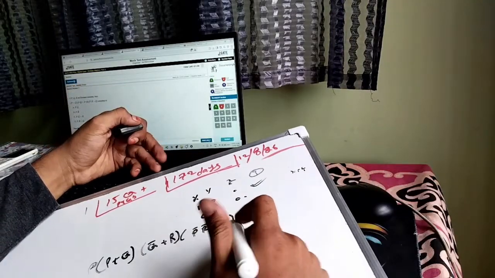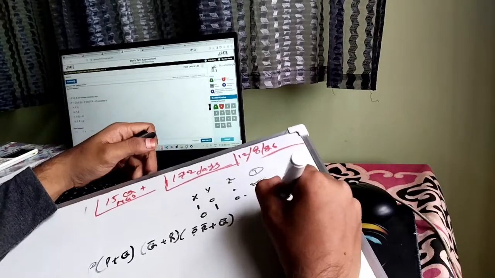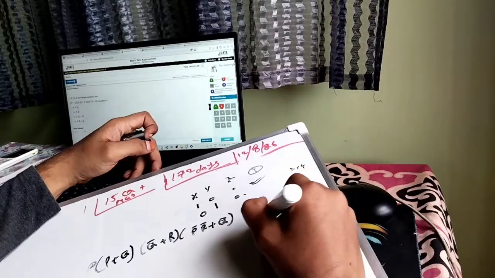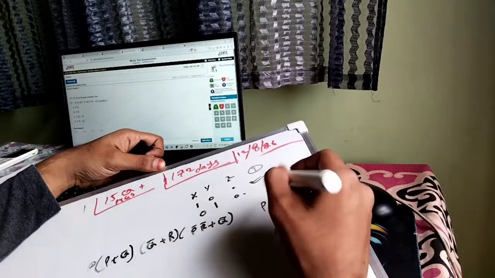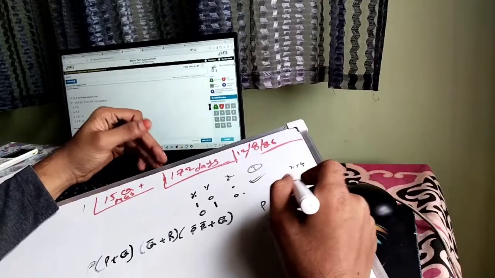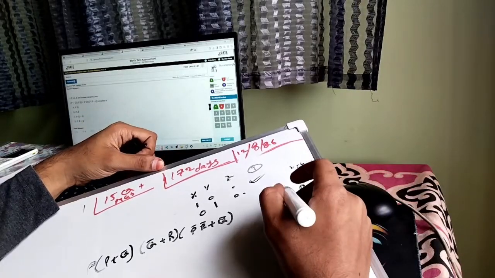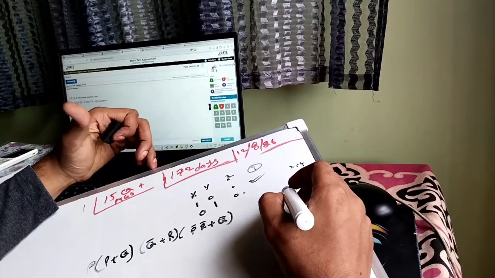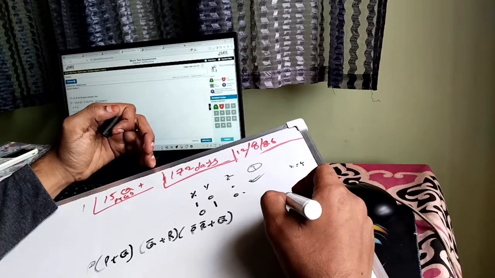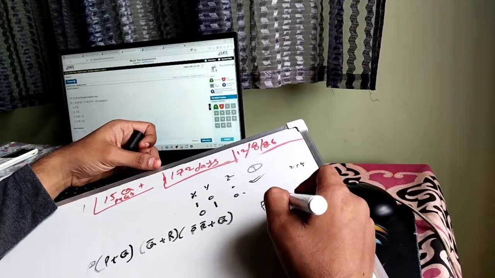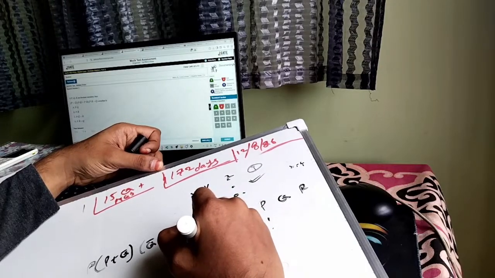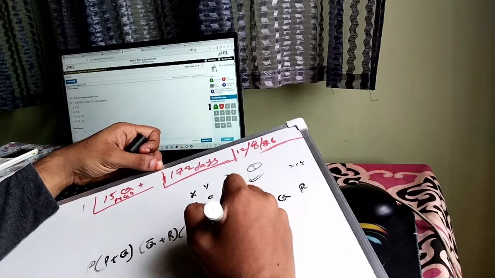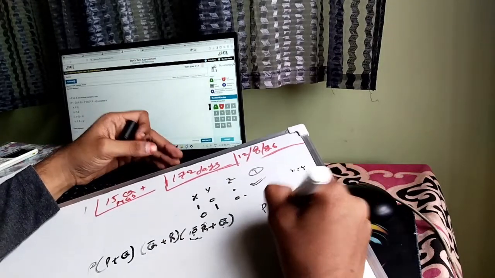The terms will become the same, right? So okay, similar: P, Q, R. If we take P, P is always 1. Why? Because P is out. If it is 0, P is always 1. Then we are left with only 2. Okay, Q. Q can be anything, right? So P is always 1. Then Q should always be 0.